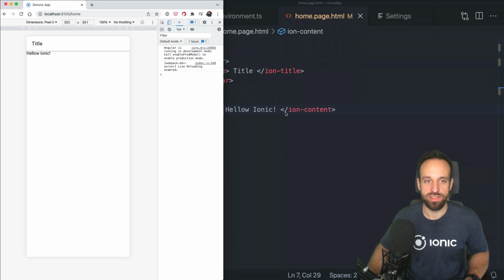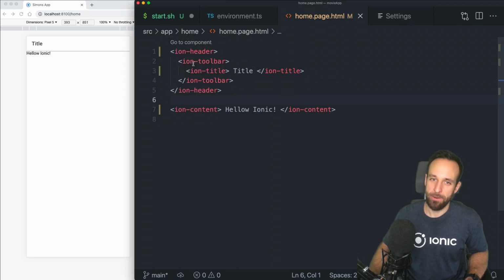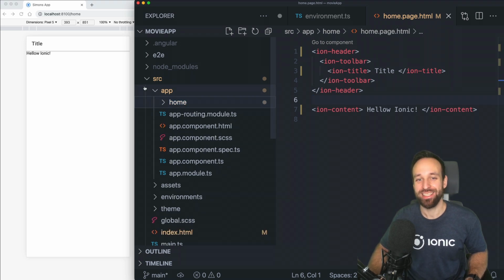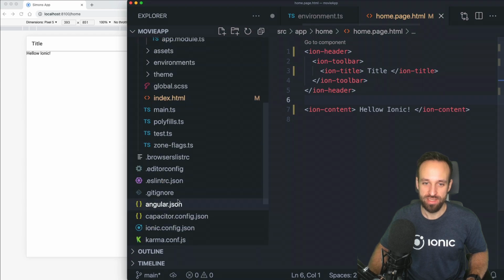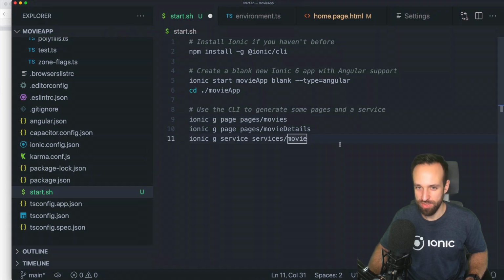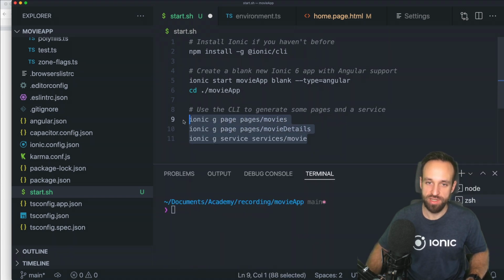Yeah, I know that's not how you spell hello. Anyway, this is our page. And in fact, we're just gonna remove that page in a second, simply because I like to keep a different folder structure in here. So let's open my start file. I know you don't have this file, and run the 3 commands we have down here.